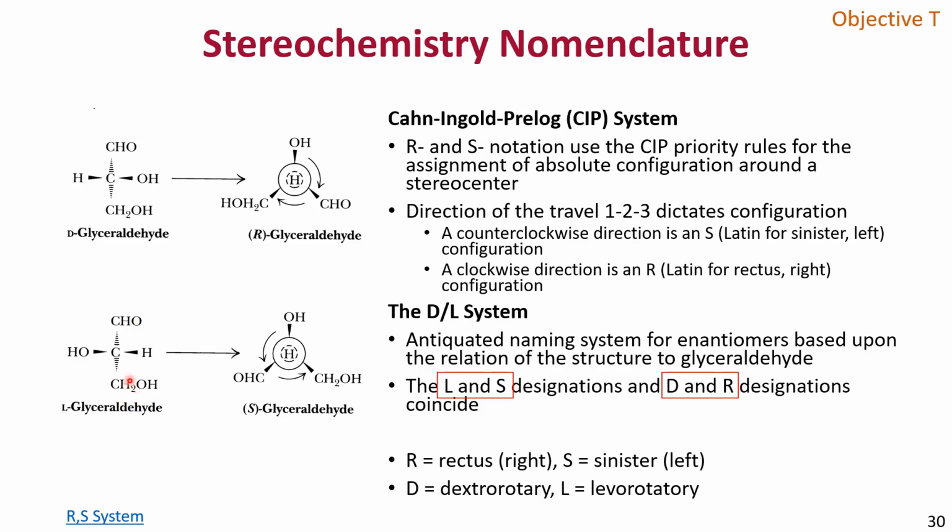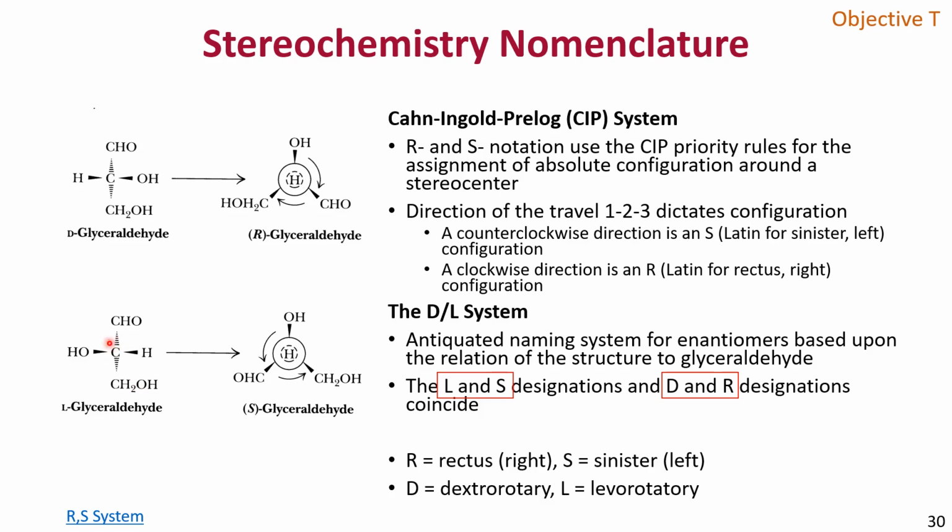Okay, that's fine. Now, what you have done is you have changed the fundamental positioning of these four bonds around the carbon. These are no longer superimposable. They are mirror images of each other. If you were to move this up over here, you would see it's a mirror image of the one before. And so there are two different configurations. One is called D or R, and one is called L or S. That's the nomenclature.